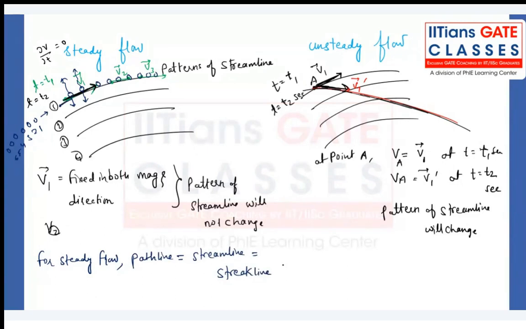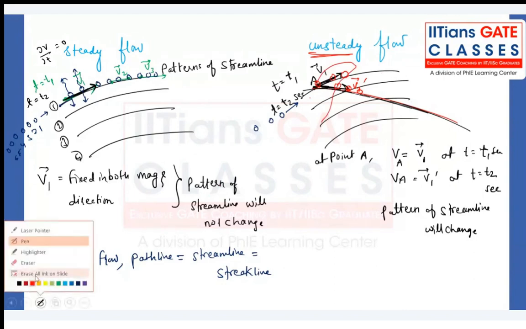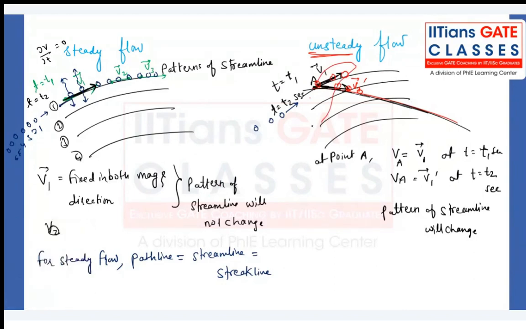Right. Now, unsteady flow, my dear friend, what can we have? Suppose a number of particles are traveling on this first streamline, right? Some particles are traveling like this, and the moment unsteady flow is there, some particle may travel like this, some particle may travel like this. So we cannot have the same streamline and we cannot have the same path line for our individual particles. Even when you join the line from the starting point, we may have a pattern of streak line something like this. So all together we can say path line of a particle, streamline and streak line are all different.